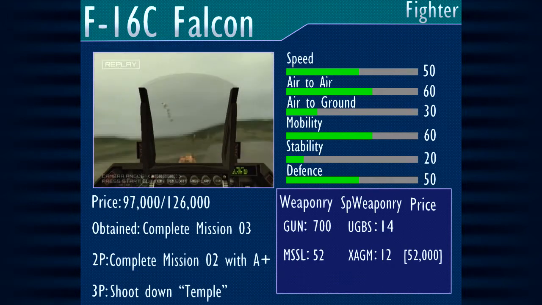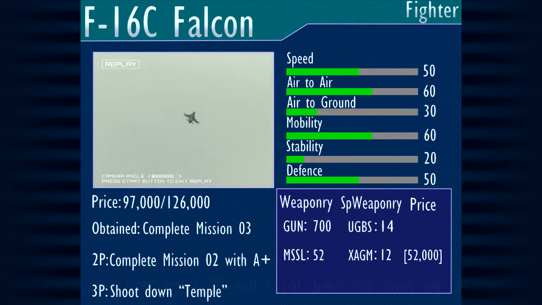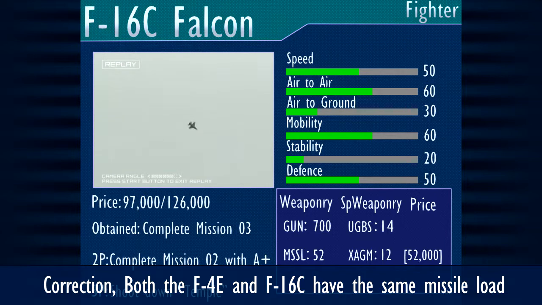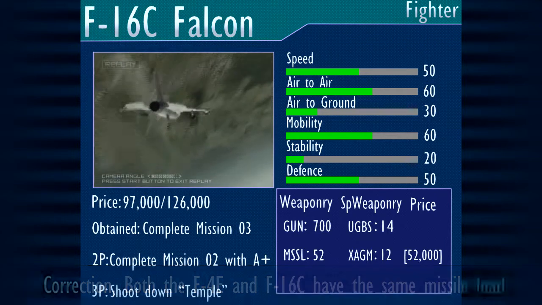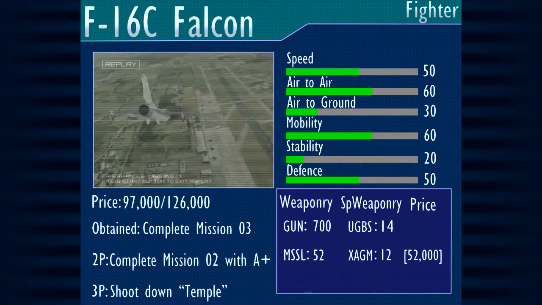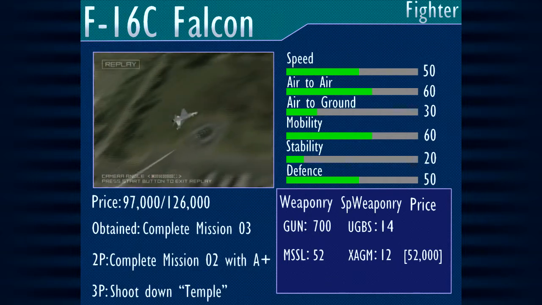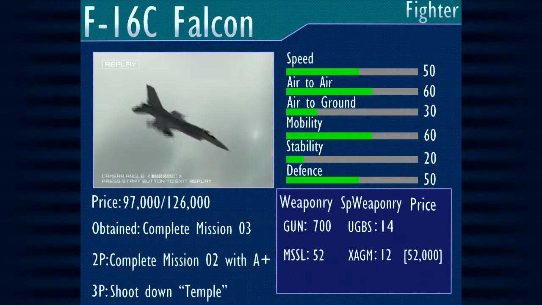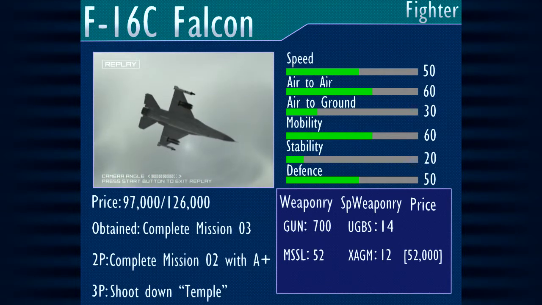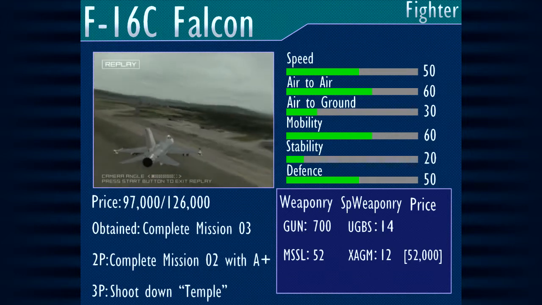So, weaponry, we have extra gun now. We now have 700. Very nice improvement there. 52 missiles, I think that's gone down by 2. I think a worthy trade-off, to be honest. For the increased stats, that's not too bad. Special weapons, UGBS, we got 14 of those. And XAGM, 12 of those. 52,000 if you want to buy it. I don't personally use the XAGM, but I don't know, if you want to use it, by all means do that, but I won't be buying it.